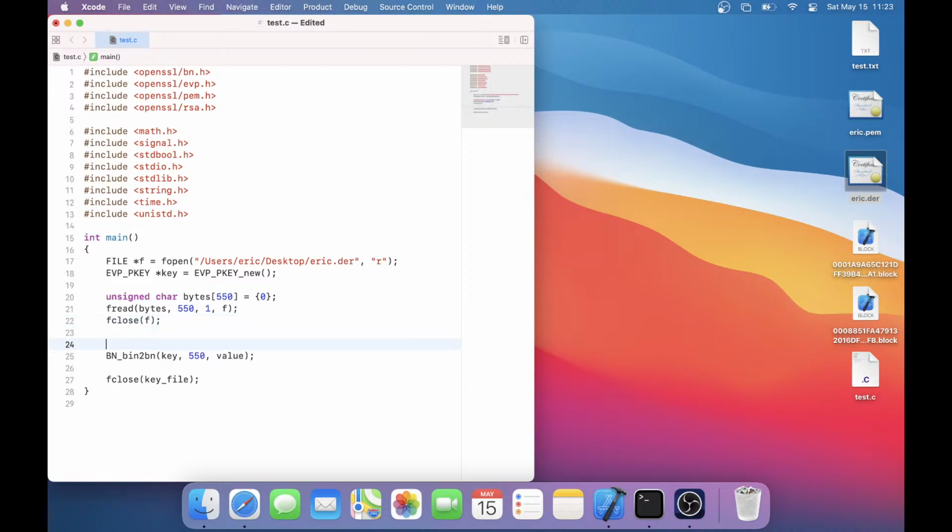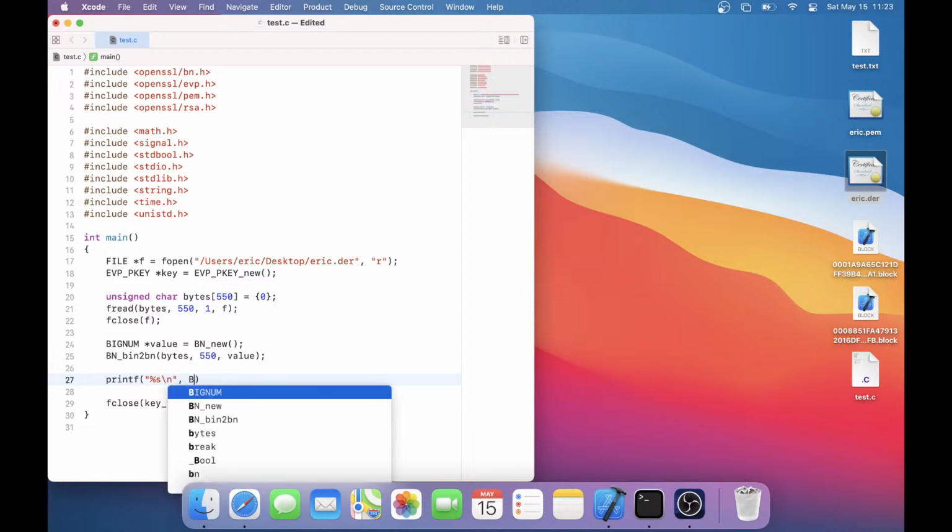Okay, so first we need a big number, BIGNUM pointer value equals BN_new. Okay, so now we're going to put our key, but we don't want key, we want bytes. That should become our new thing, and then we can printf %s \n and BN_bn2hex of value.